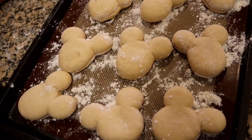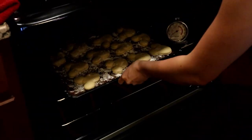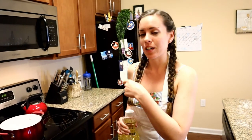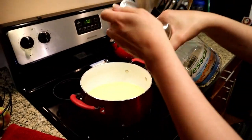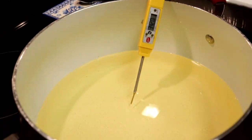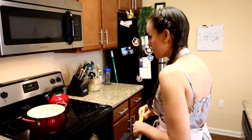All my Mickey shapes are done. I have some scrap dough but I'll save that just in case. I'm going to put these in the oven and let them proof. Even though I proofed the dough already for two hours, doing it just a little bit more is what makes that signature super fluffy, super delicious beignet. Now I'm going to start getting my oil heating — we're looking for 350 degrees. I have a basic thermometer but you can use a candy thermometer. It's about 340 right now, so I'm going to pull these beignets out of my little proof box.